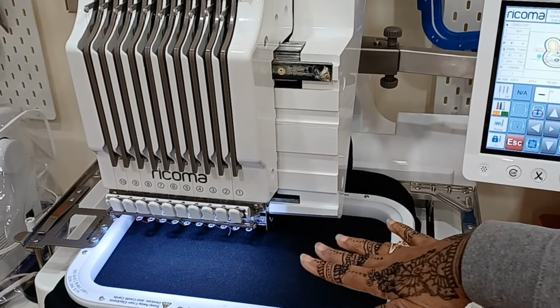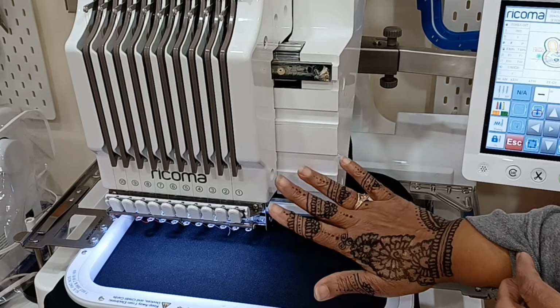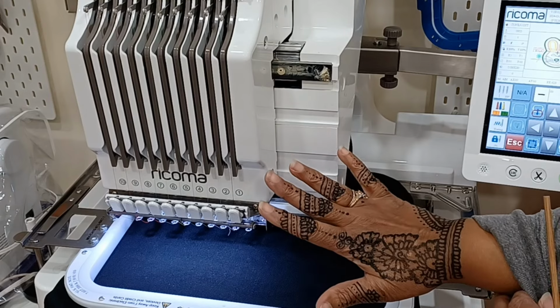If you see this design on my hand, this was done by my granddaughter. She's in high school. She's 15 years old, and she is very talented using the henna to do this beautiful design.